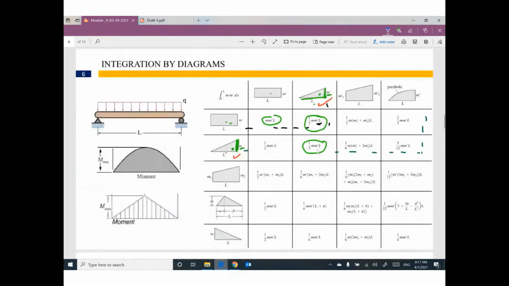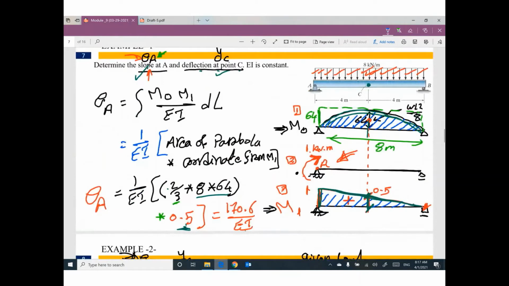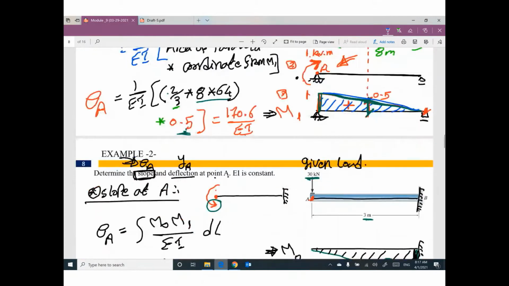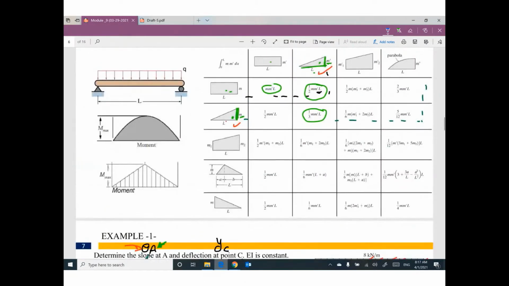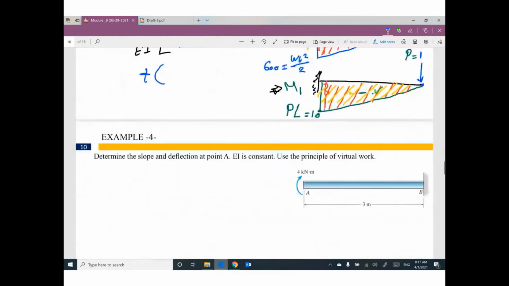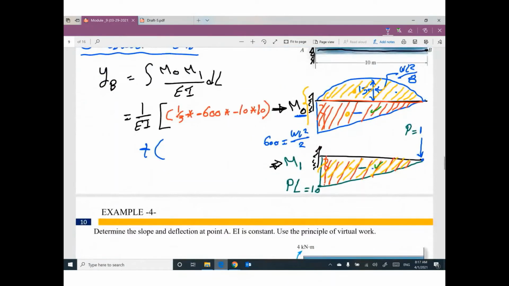Do you have a complete parabola here? We don't have a complete parabola. If you don't have a complete parabola, I gave you a hint last meeting on how to do it with a triangle. It's very easy. It's not included in this table, so you need to remember it. I will get the area of this parabola.